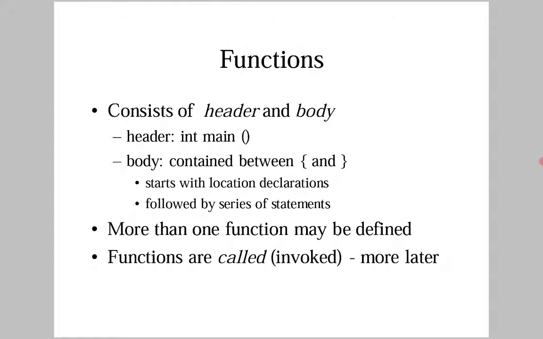Next is functions. So what is a function? C programs contain many functions including main. Main is the main function of a C program, which is used to include all the necessary fundamental functions in it. Every C program has many other types of functions, and each consists of a header and a body.